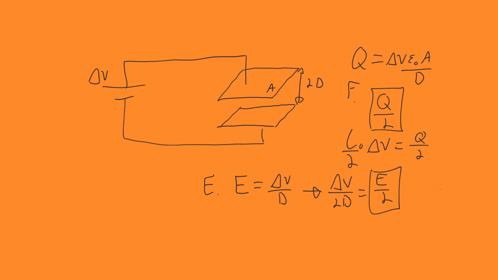All right. So next, how does this affect the charge density on each plate? Well, we've halved the charge. So that means that we're going to have the charge density, right? If charge density is Q over A, well, we've halved the charge. So that means that the total charge is going to be Q over 2A. Sweet.